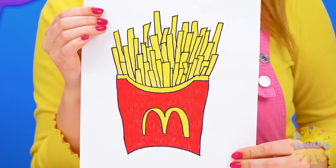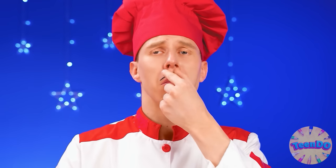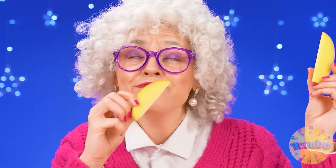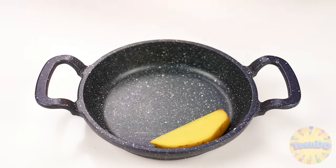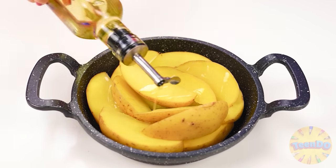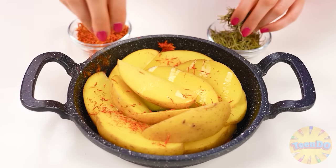I want french fries! Can you do it? It's a piece of cake for me. Grandma will figure it out. Even I can handle it. I'll cut the potatoes. Is this knife stuck? Get down! That wasn't me — it's Grandma! Don't distract Grandma. What could be better than just some pieces of potatoes? I'll put them in a pot, pour oil on them, and sprinkle them with my seasonings. A sprig of rosemary won't hurt.